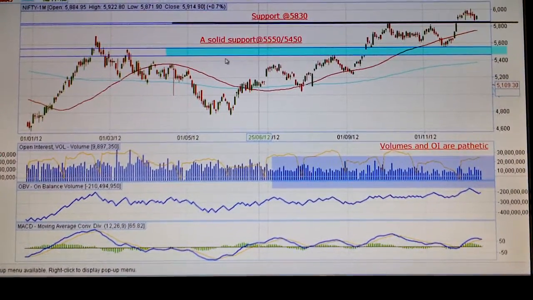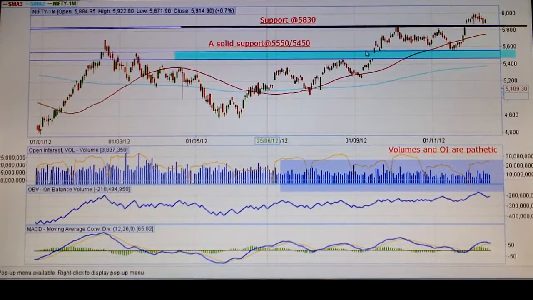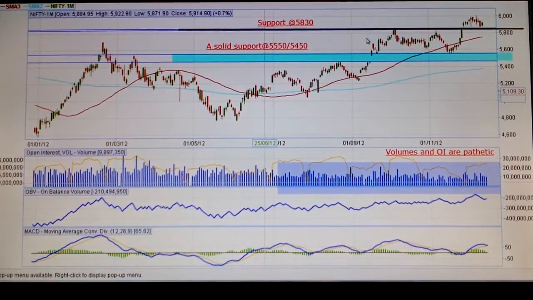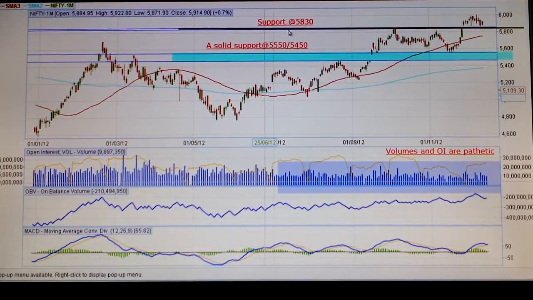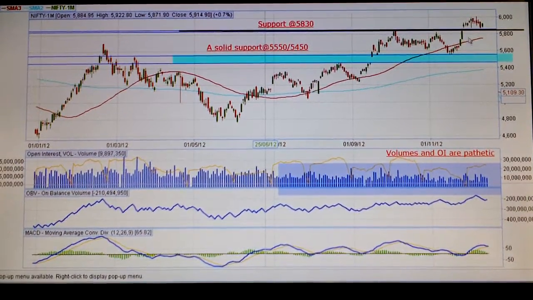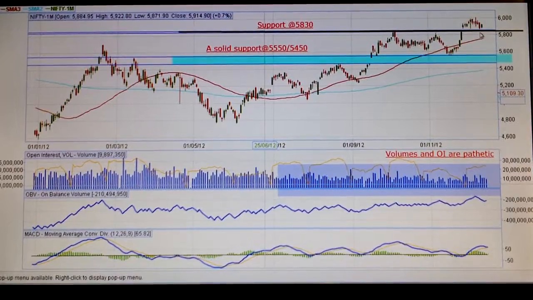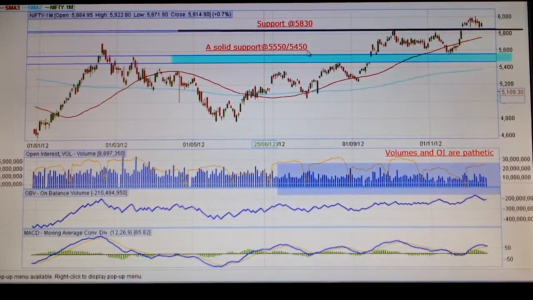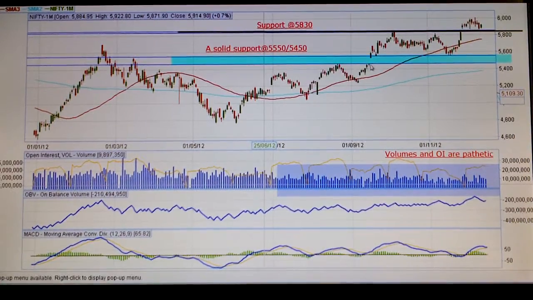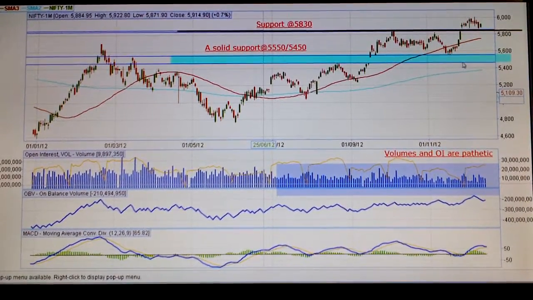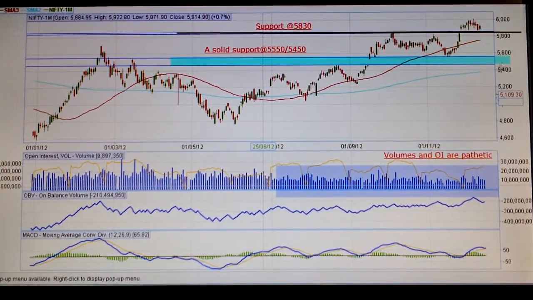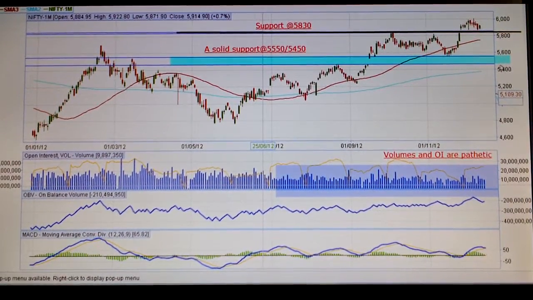And last but not the least, a very important thing: if we are biased about the bullishness, what are the factors that we have to keep in mind? The first thing that we have to keep in mind is the support. The first support is around 5830, which will also fill the gap. The second, a very solid support, is around 5550 to 5440, where the next gap will be filled. And this can be a region where we can think that the prices will find support, and also the 200 DMA, which will be somewhere here when the prices come down.